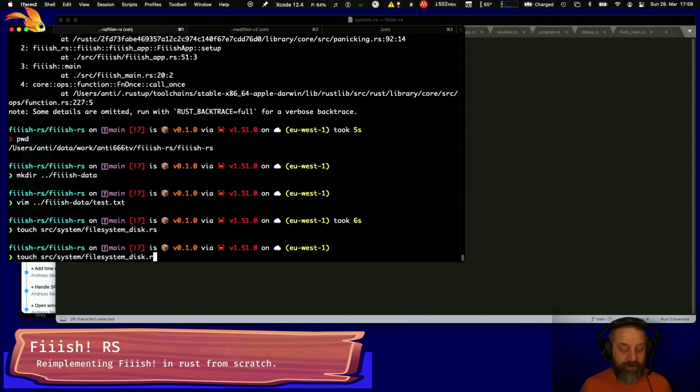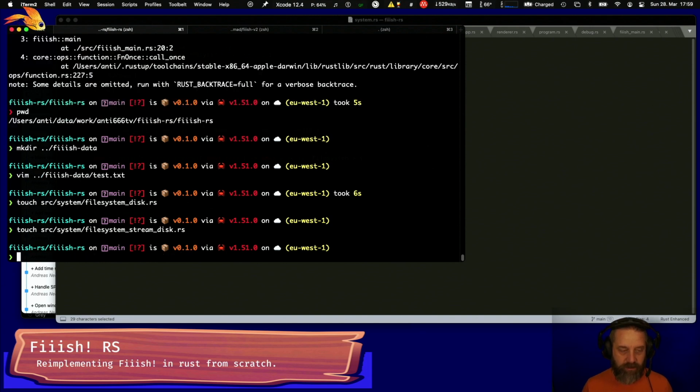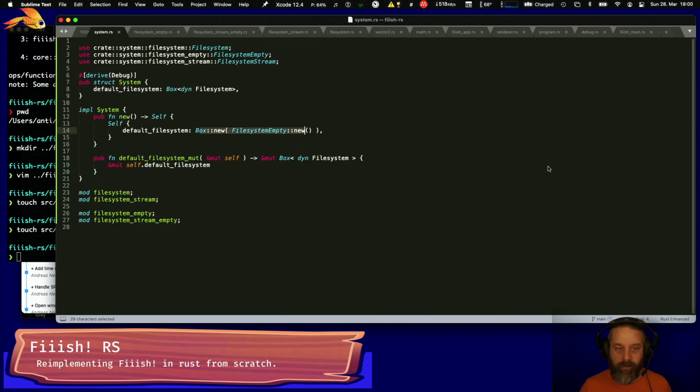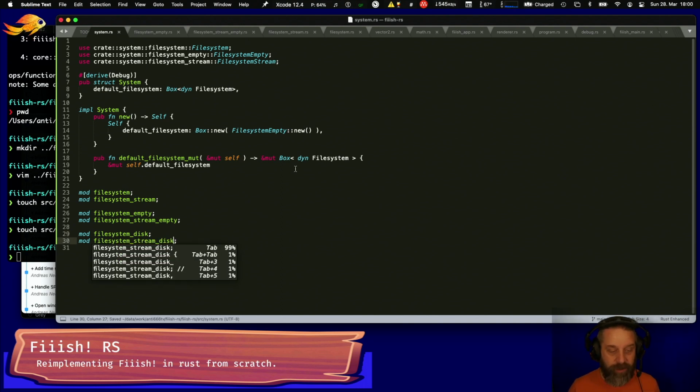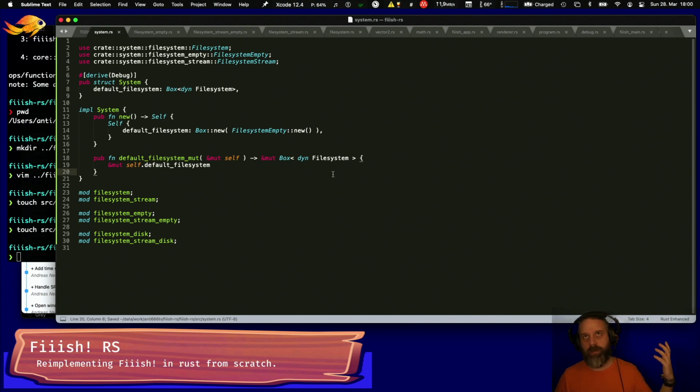So we have a disk file system and we have a stream that's also disk, right? So let's wire these two up. And then later we'll do very cool magic with that. We could have network debug, hot loading, you name it.